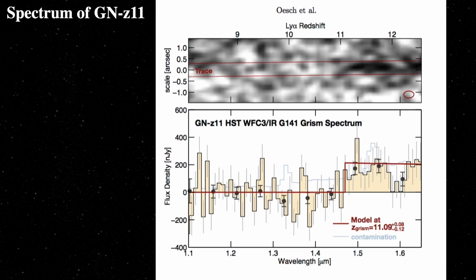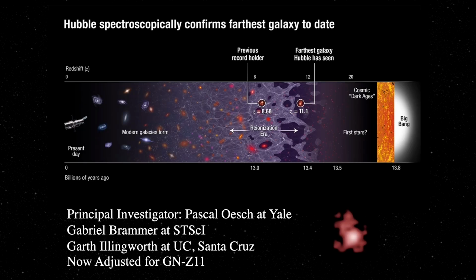So the upper portion is the actual spectrum of it. And then the modeling shows where the data points lie and how they could actually say, okay, it's basically noise to the left, and then they have an actual spectrum that begins with the GRISM showing it's an 11.1 redshift object. So it is currently the highest redshift object measured spectroscopically, which is really interesting.